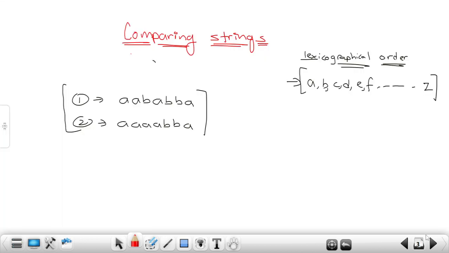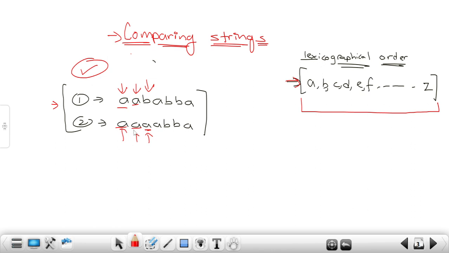But before this, let's talk about comparing strings first. How do we compare two strings and how do we say that a particular string is lexicographically smaller? This is the lexicographical order that we need to follow while comparing strings. Let's do it for this example. We'll start with the first character. These two are equal. What about these two? These two are again equal. And these two are not equal, right? We can see that this one is the lexicographically smaller character according to this order. So this particular string is the lexicographically smaller string. Now I hope you have understood this concept. So let's talk about the solution.